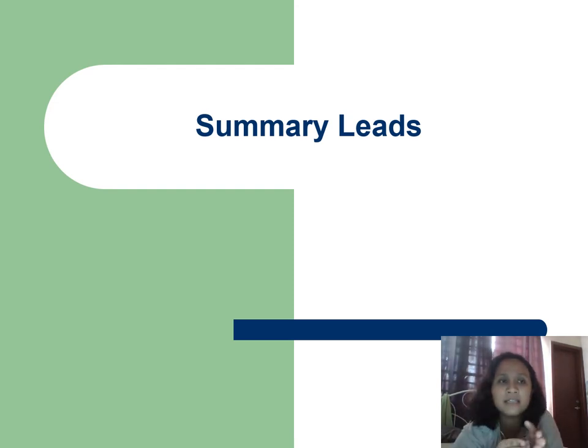And with that, the inverted news pyramid writing style applies to all types of news medium, might it be newspaper, television, or radio, whereby you need to cram or highlight the most important information at the very first paragraph. Okay, and with that, we will start on our lecture for today, which is the summary leads.